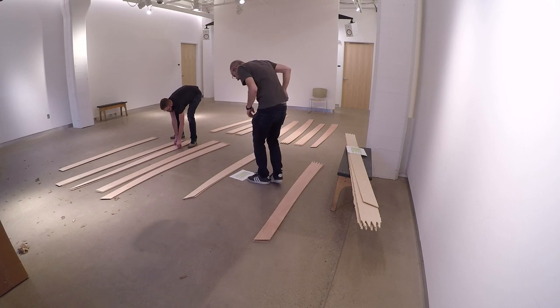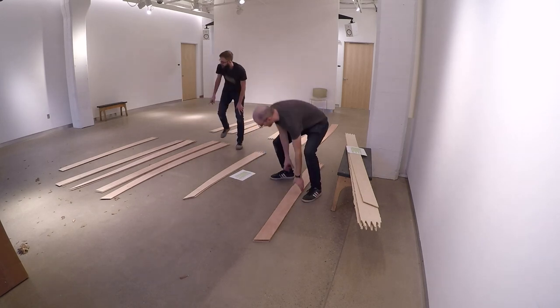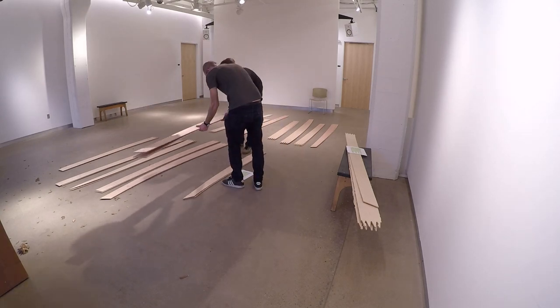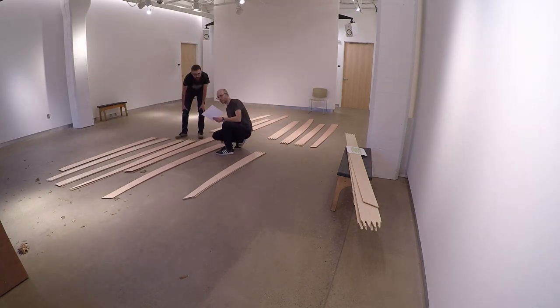Here we're sorting all the planks so that they'll be paired correctly with the fore and aft sections, and also in the correct orientation so that when we go to glue them together, everything will go smoothly.